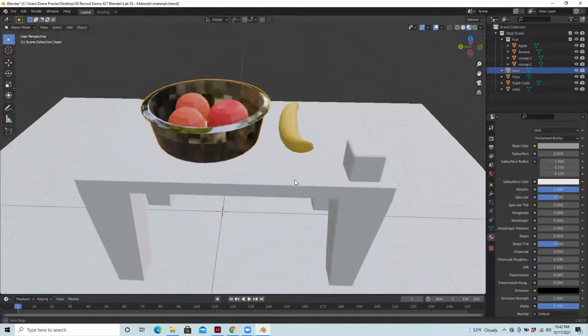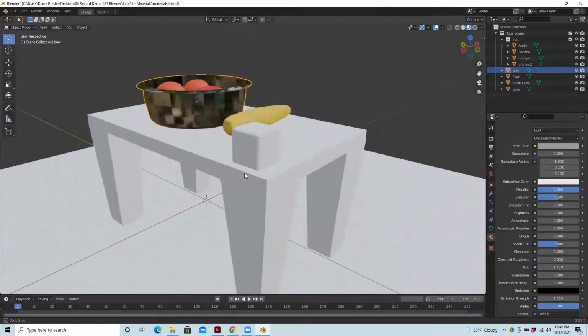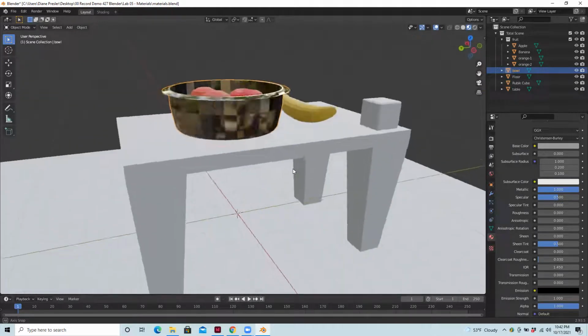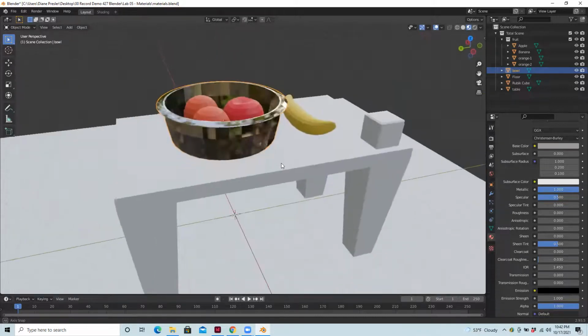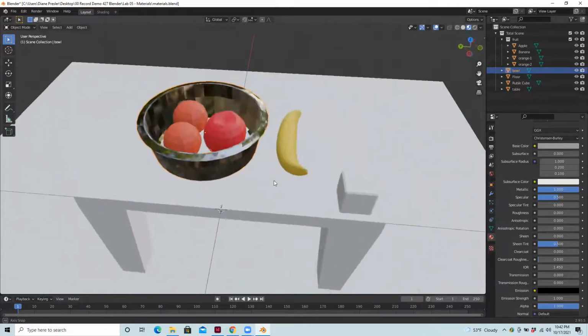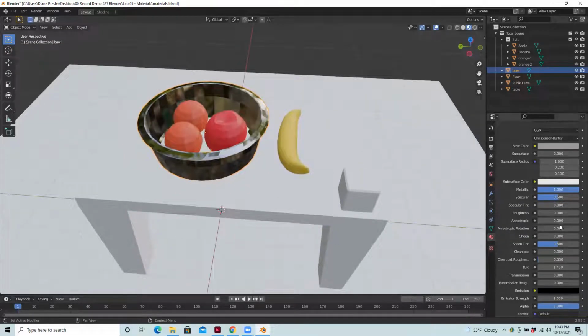Actually, as I move this, you can really see that it is trying to create an illusion that it's shiny and kind of picking up things from nearby or reflecting an environment. Now that you see it taking effect, maybe you can even play with the values further. So the two I'm working with again are metallic, and I took mine all the way to the top, and roughness, which I took all the way to 0.